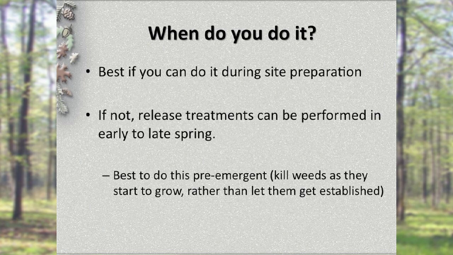It's best if you can do this during site preparation, so before you plant. Okay? If you can't, you can do release treatments which can be performed in early to late spring. Meaning, your seedlings are planted, you can go out there and spray them in the spring before things start greening up. Not that it's necessarily going to kill your seedlings, but you want to get the right herbicide out there to kill the weed species you're going to have, and you want to kill it early before it gets established so it's easier to kill and you get a more thorough kill.